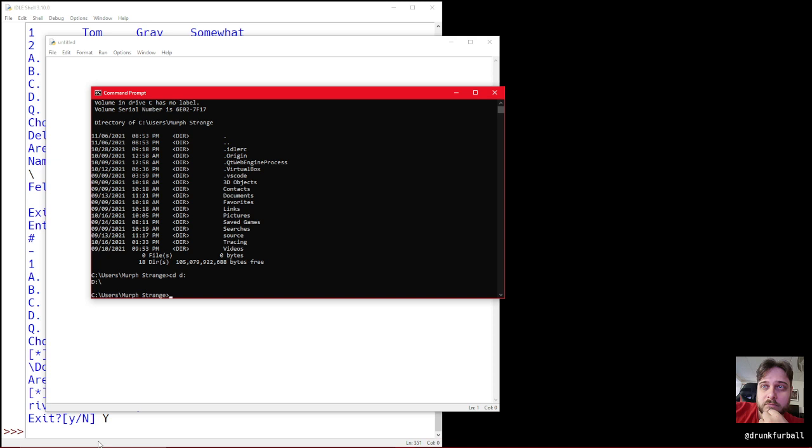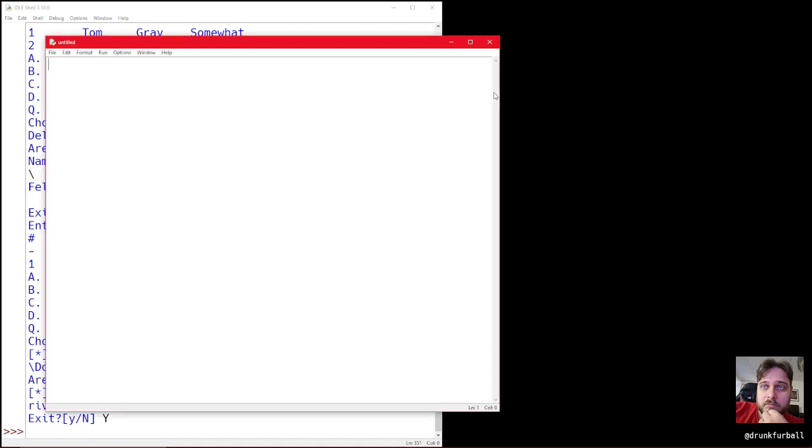Also, it's not gonna let me change to the D drive, because here you can see I was at the D drive for half a second, and then all of a sudden it's back to what the command line's confusing. It's a pain in the butt. Nobody likes it. It's old. We came up with Windows because we didn't like the command line.